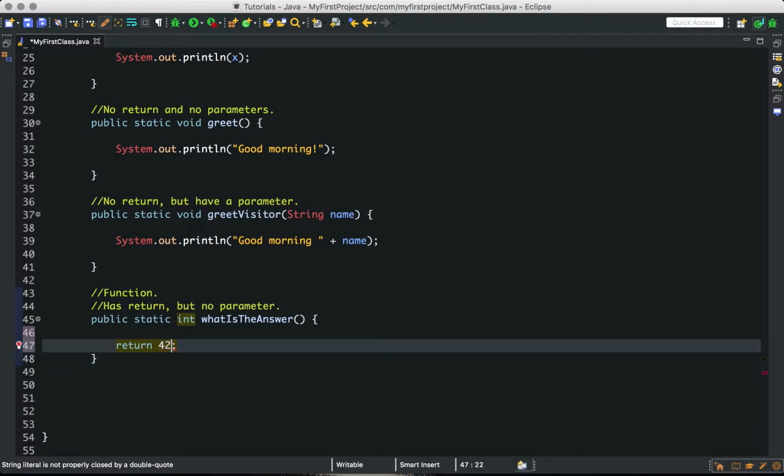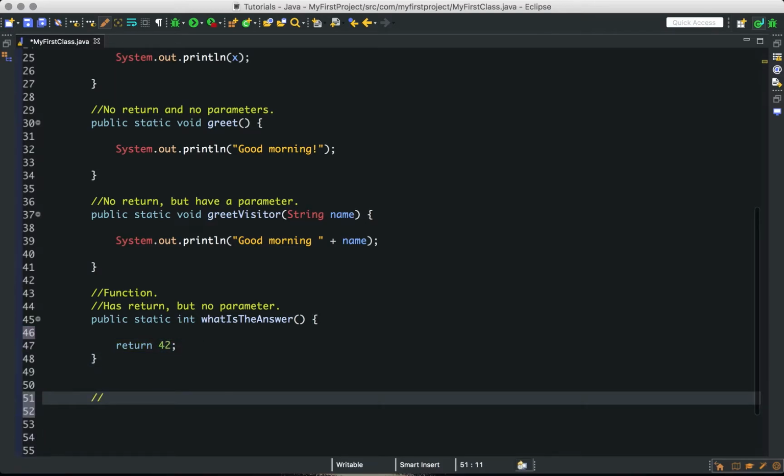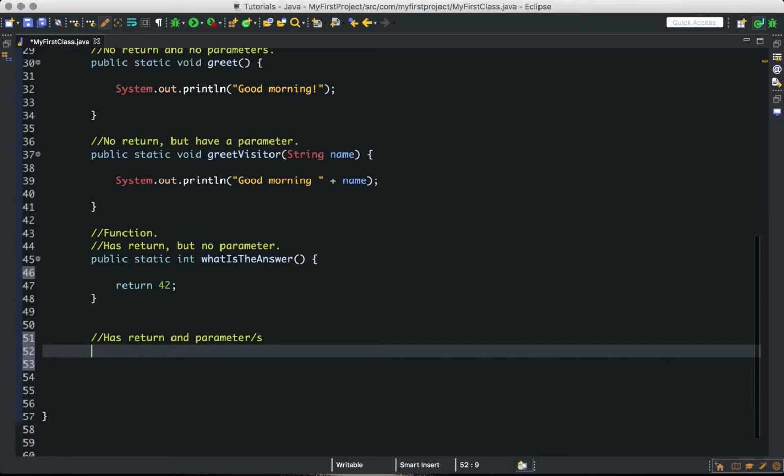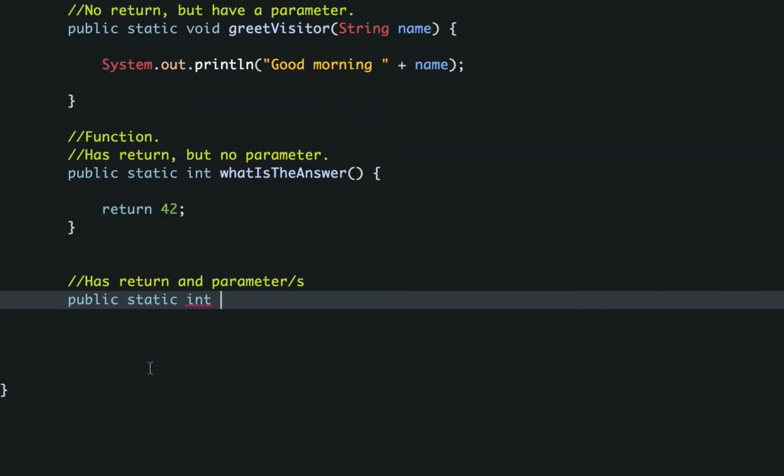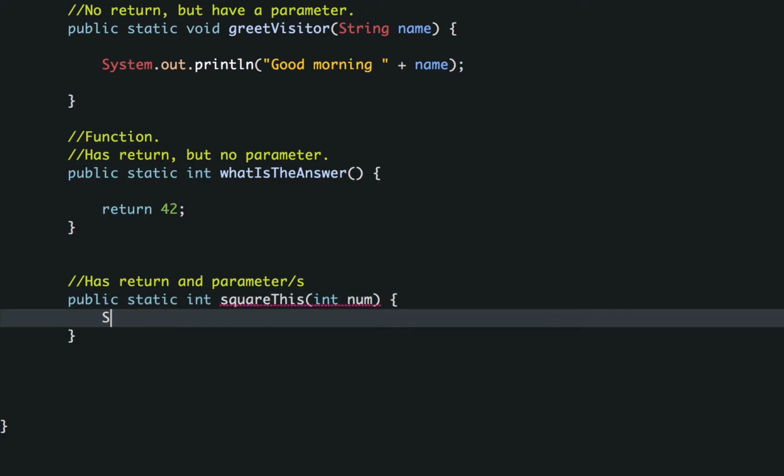Okay, so our last example has a return and a set of parameters. Let's say square, with int number, then return num times num.